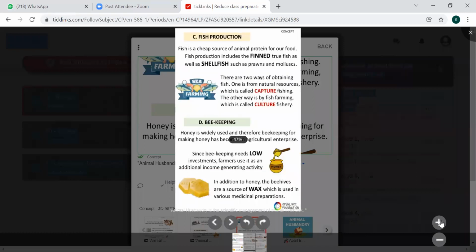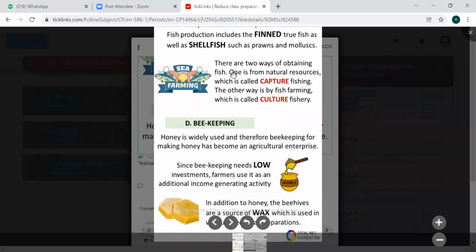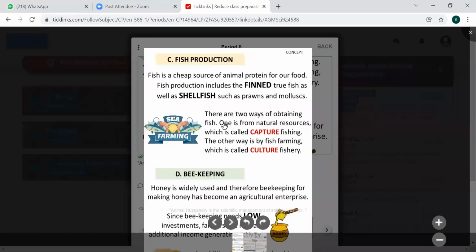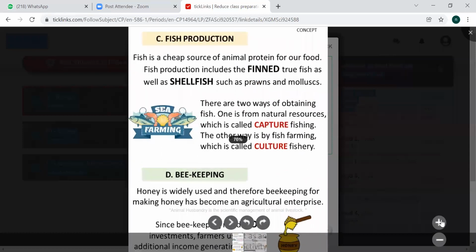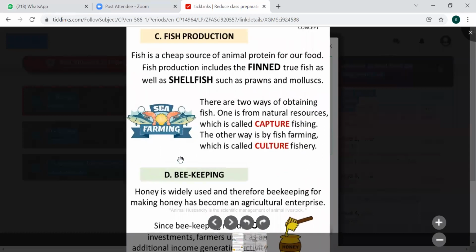And then what are we doing for now? We saw what we have done for the cattle and then chicken. Let us see how we are meeting the demand for fish supply. How are we taking care of it? Yes, Ali.